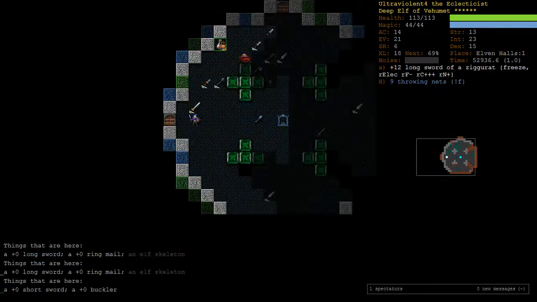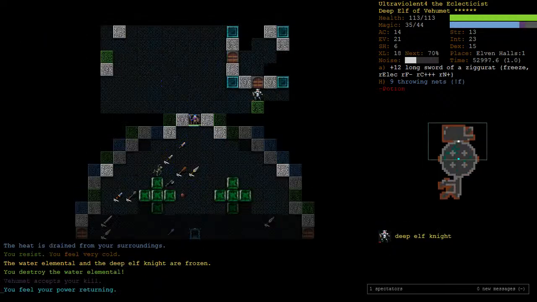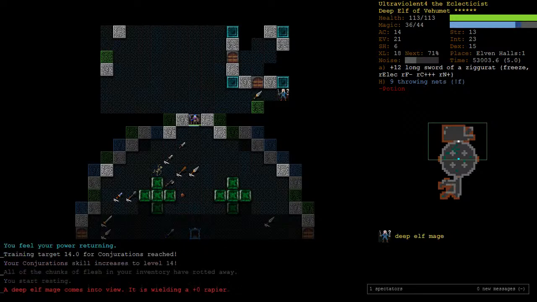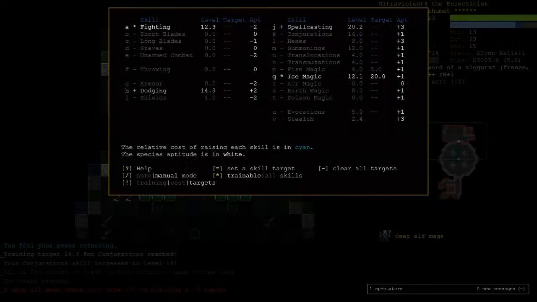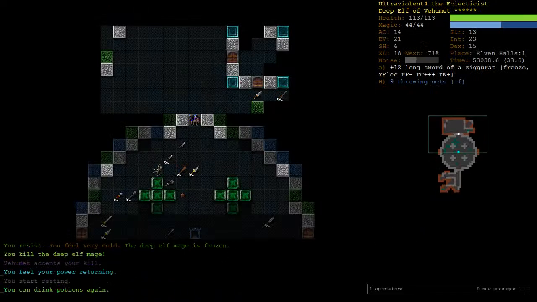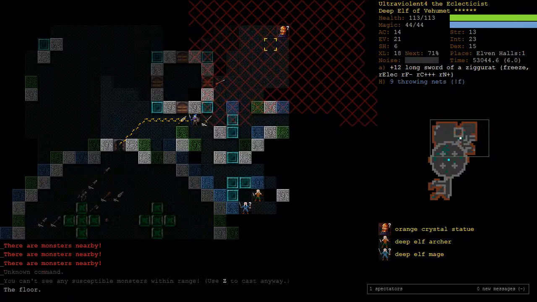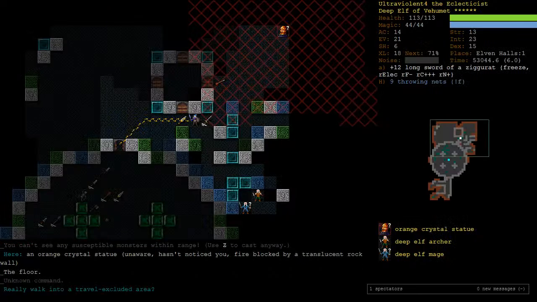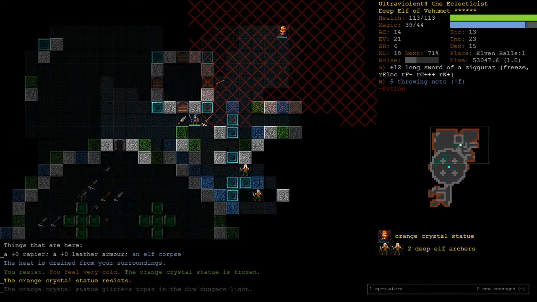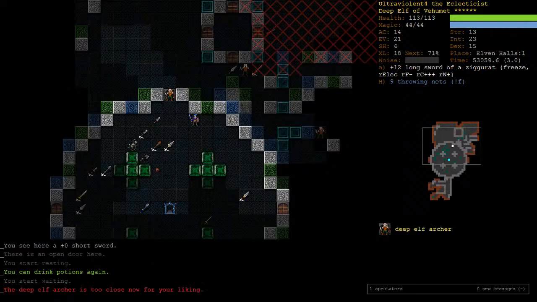Okay, Invis good. All of the lower level elves, none of them see Invis. There's 14 for conjurations. We're going to focus ice magic. We're going to take it up to something like 20, might be enough. An orange crystal statue. Is it just immune to cold? That's not fair. Oh, it's just because I can't. Okay, it really does not take much damage. I might send in a servitor, that's probably the best way to deal with it.